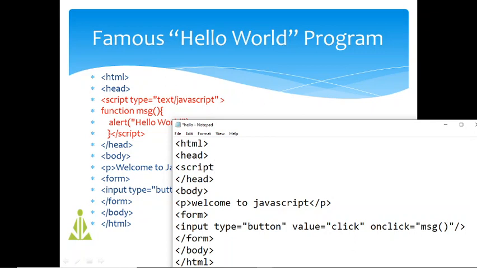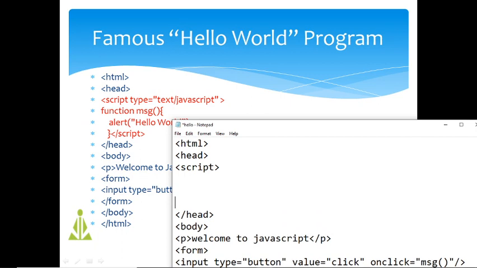Otherwise you can write like this: script opening tag and script closing tag. If you mention the type, it is important. If you do not write it, your program will also execute, but it will be difficult to identify what it is. If you give the type, then the browser will easily identify it and perform very quickly.